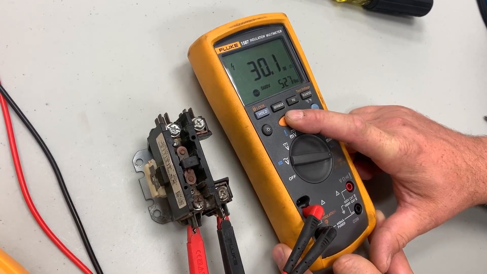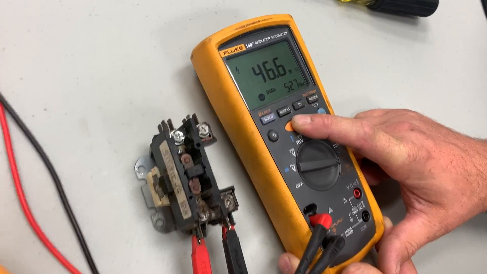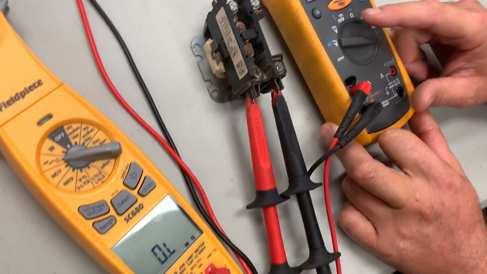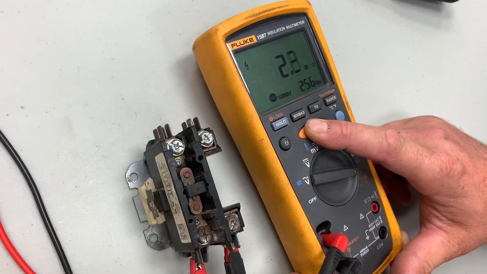You can hear it - you can hear the thing arcing in there. So it started off and now after the arc happened, the megaohms went up a little higher. Let's take it up to 1000 volts. Watch your eyes. You can really hear it now.